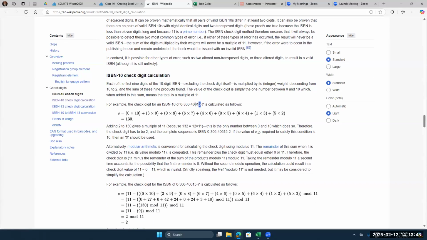In other words, the first 9 digits of an ISBN number are the actual number. The 10th digit of the ISBN number is like a checksum. It checks to see if those 9 digits are a valid number. Pretty cool. And so here's the graphic.